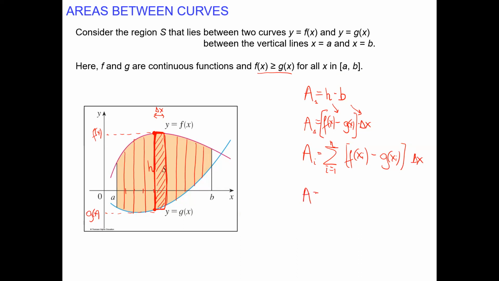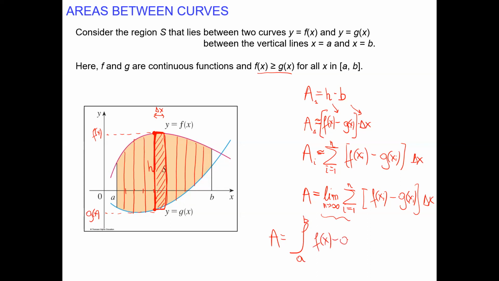It's a perfect approximation. It was still an approximation, but now I can say equal. The summation of the areas of the rectangles, height being the difference between the functions, times base, as n goes to infinity. Now you can easily tell that the limit of the sum is basically a definite integral. Everything happens between a and b, the slicing, then the difference between the functions. We have to know which one is on top, and delta x becomes dx because the integration happens with respect to x. That means this is the formula.